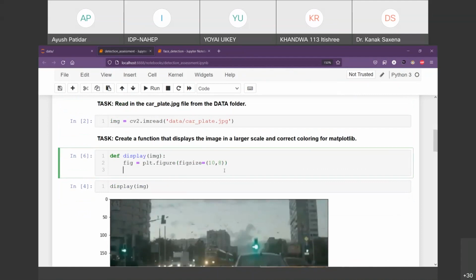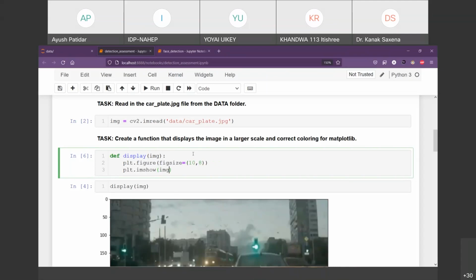Now to display this image on this big picture, first of all, we'll have to add an axis. There are two practices we can follow. First is to just use this plt.figure with figsize, change the figsize, and then use plt.imshow to display whatever image you have.